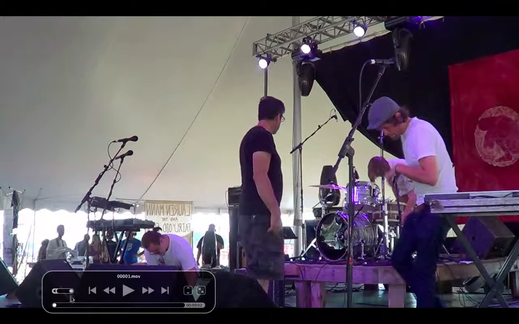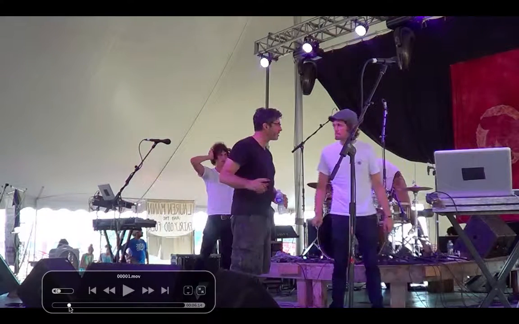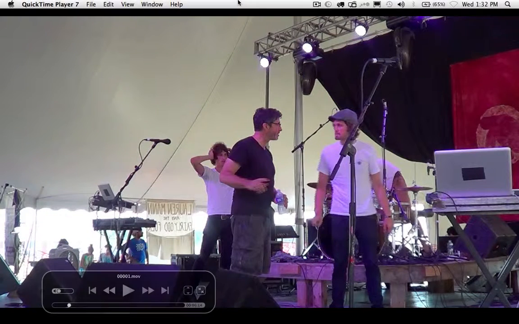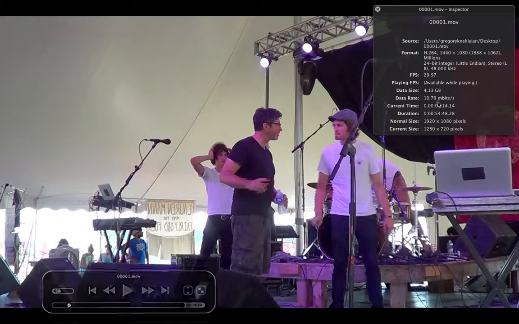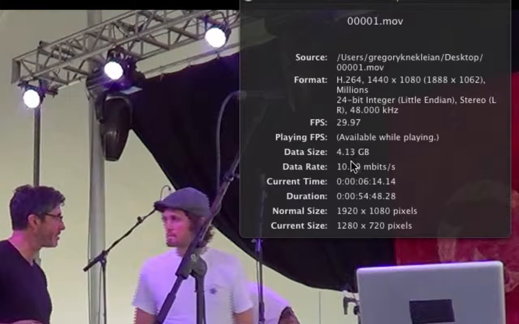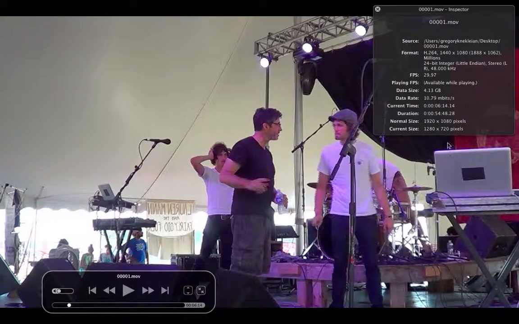Sorry about that. Let me turn down the audio all the way. This computer doesn't show 1920 by 1080. This is showing our resolution at half resolution. You can see the data rate is pretty high, and you can see the size of the data file. So here we have basically high-resolution footage, its normal size is 1080i, 1920 resolution. I'm displaying it at a smaller resolution because this monitor on this laptop doesn't support that size of a screen.